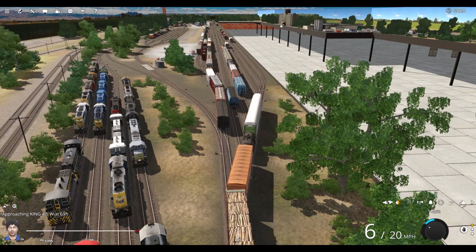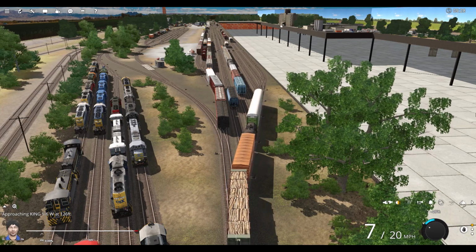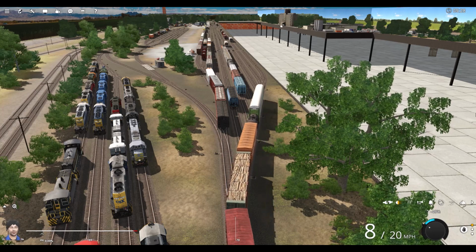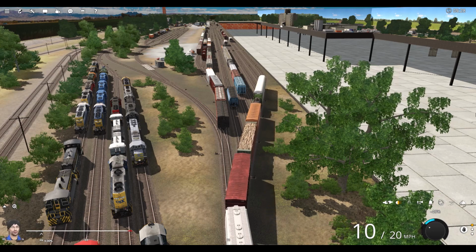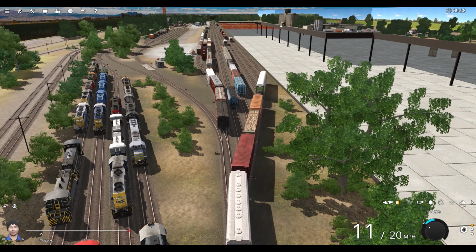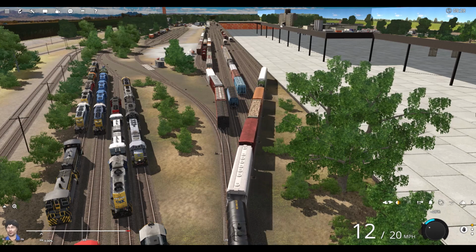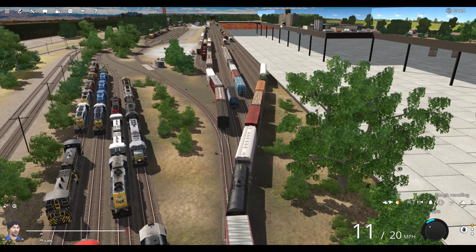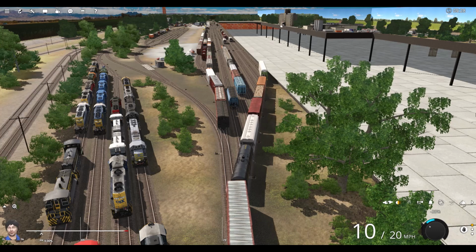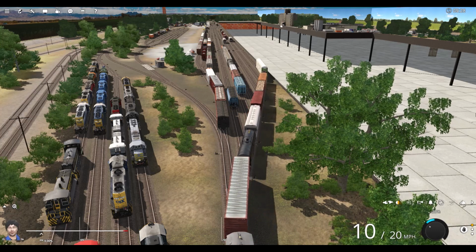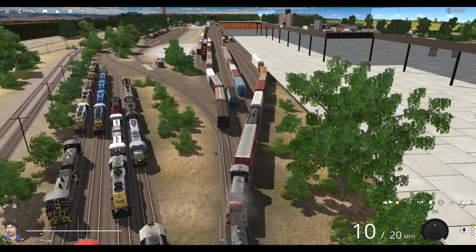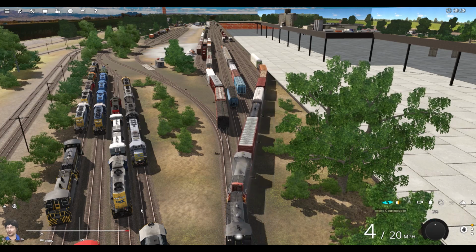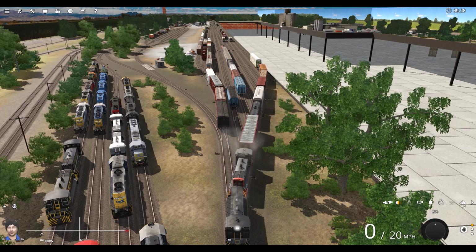So pretty much at the start of an operating day, Kingston Yard would start building the locals that are going to be going out that day. And by the time they get those locals built, the manifest trains would be coming in. Then, once the manifest trains clear out, you can have the locals run, and then you can start breaking down the manifest trains, or at least what they left over. And then, once your locals get back, you can start breaking those locals down.